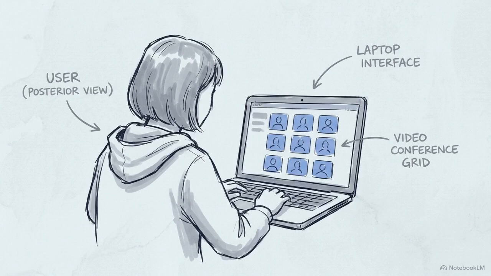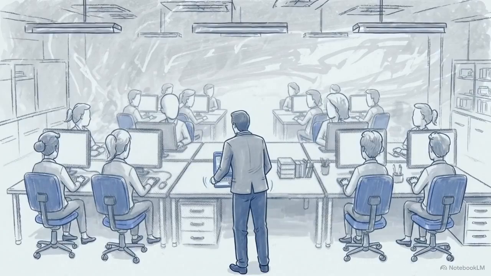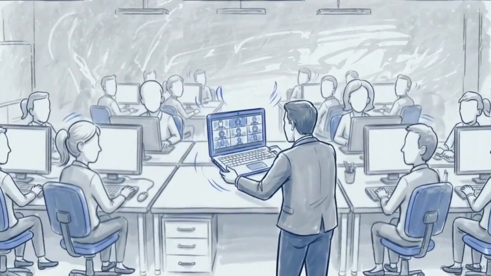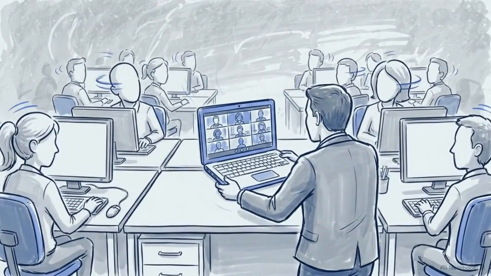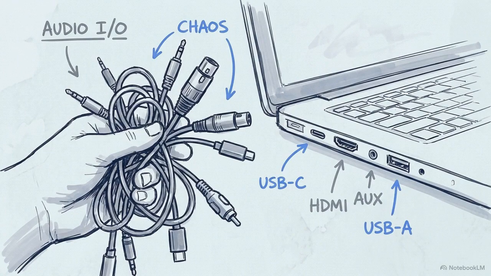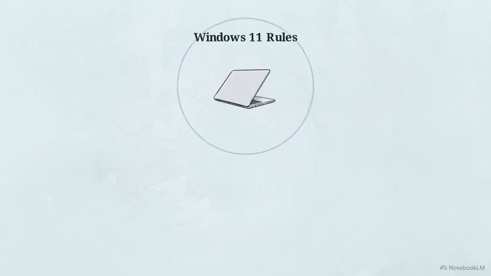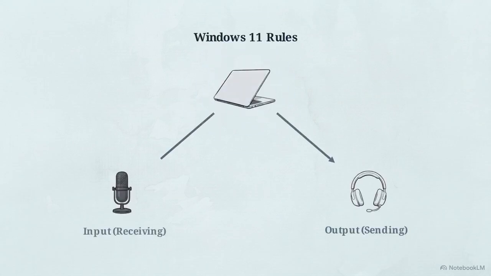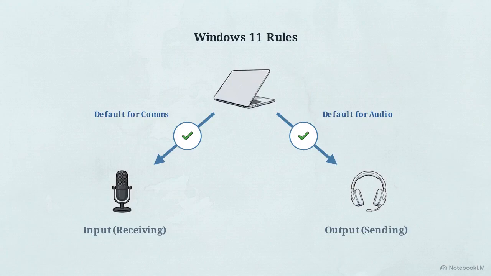We have all been there. You join a critical digital meeting, and instead of routing quietly to your headset, the private call blasts out of your laptop's open speakers for the entire room to hear. To prevent that scenario, we must stop relying on simply plugging devices in and establish strict, predictable rules for exactly where Windows 11 sends and receives your audio.